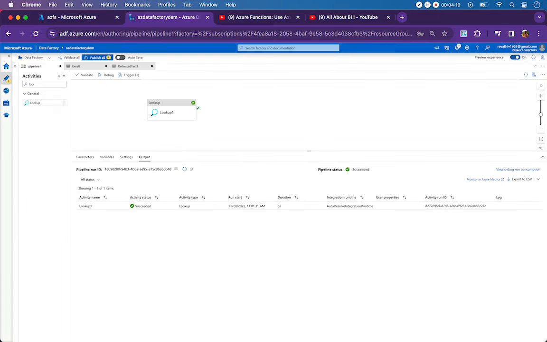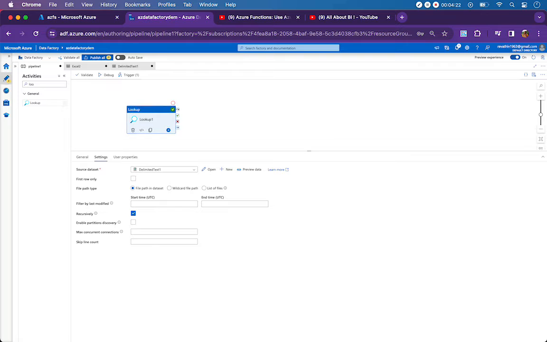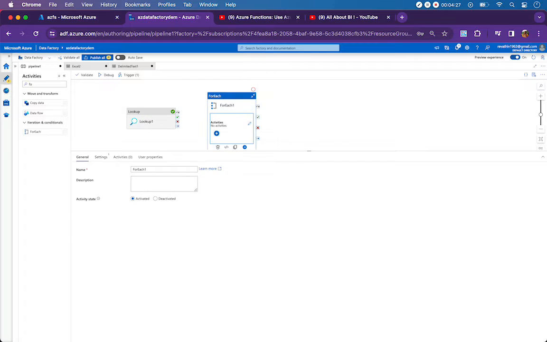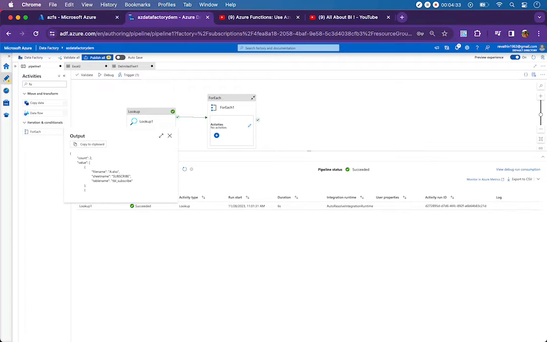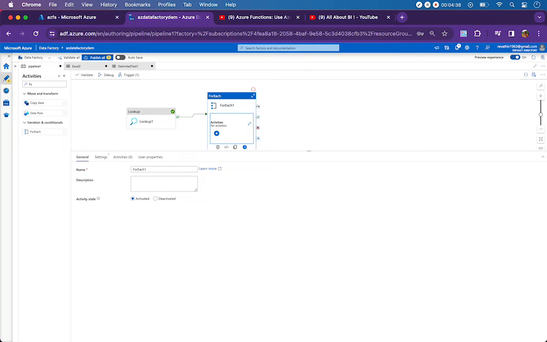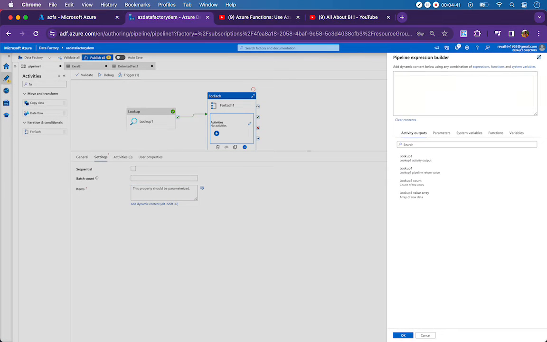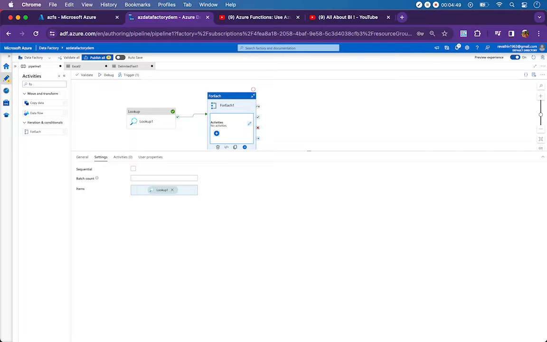So we have the file content ready in the lookup activity, and then I'm going to make use of a for each loop activity to loop through the value array that is brought by my lookup activity. If you look at the output, the value array is what is bringing the details of my file. From the for each loop I am going to point it to my lookup activity's output dot value array. This is how we point to the value array. Inside the for each loop I am not making it sequential because I want it to run in parallel. Even if you have 40-50 files, it can run in parallel.